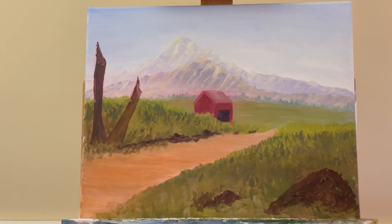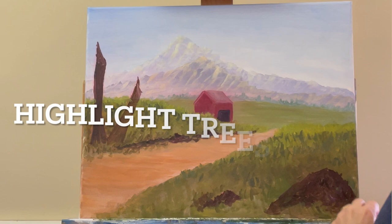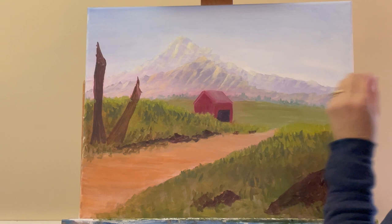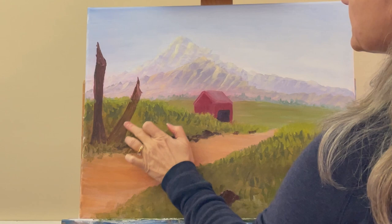All right, so now we're going to rinse out our small round brush. And we're gonna go on to the next level of getting some highlights on all of our foreground rocks and trees. So now I have my small flat brush, and I'm gonna get back to a color that's very similar to this bright color. But before I do that, I wanna go ahead and darken this side of each of these trees and maybe fill in a little bit more of the rock.